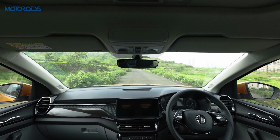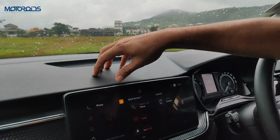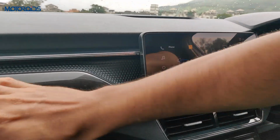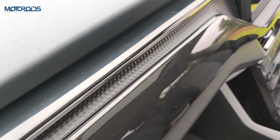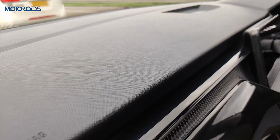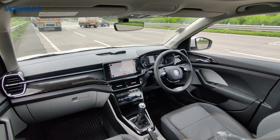Now it's a 3D kind of a dashboard where you have this textured top dash, which is hard plastic, not soft to touch. Then you have this piano black with a beautiful insert of chrome in the middle running across the breadth of the dash. Then you have this geometric shape. It's a 3D kind of a texture, followed by a glossy metallic kind of a gray, followed by a black plastic, and again by a gray plastic. Now none of the materials here are soft to touch, and this piano black and chrome do try to add a touch of class to the interior, but I'll tell you what, the color choice here is slightly dull. It's not as vibrant or as rich as on some of the other cars.